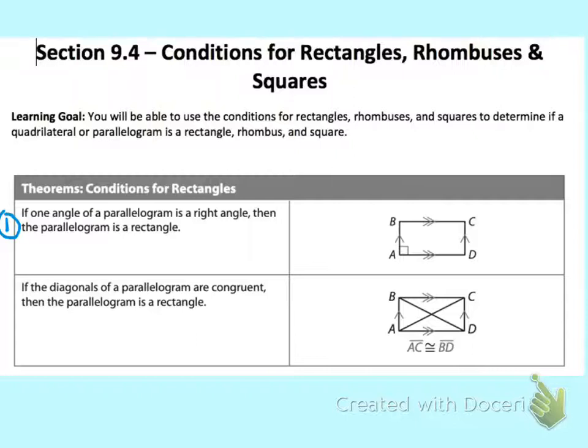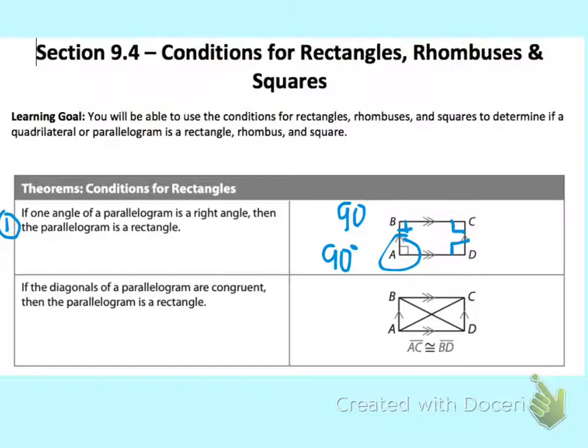Notice it only says one angle would have to be a right angle. That's the minimum you'd have to know, because if you know that this one angle is a right angle, then you'd know that the angle across from it would also have to be a right angle, because opposite angles in a parallelogram are equal, right? And then you'd know that angles B and D would also have to be right angles, because consecutive angles in a parallelogram are supplementary. If you already have a 90-degree angle right here, then the angles next to this angle A would also have to be 90 to add up to 180.